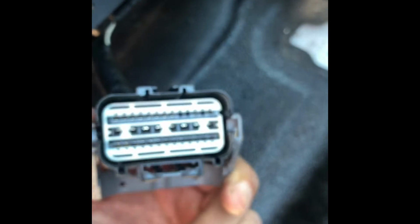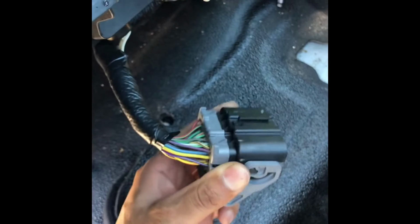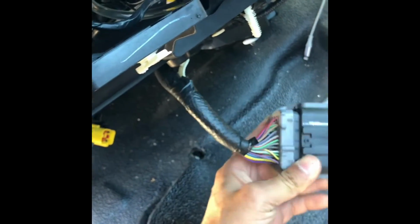And the pin, it looks like more than 5 pins. Bunch of wire right here. And I just don't know what to do. I can't find any wire diagrams on this online. Shirt to Google. Let me figure something out. Hopefully I tap into the right wires without any airbag popping.